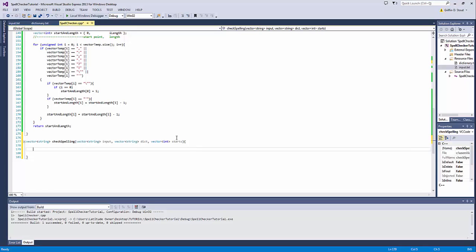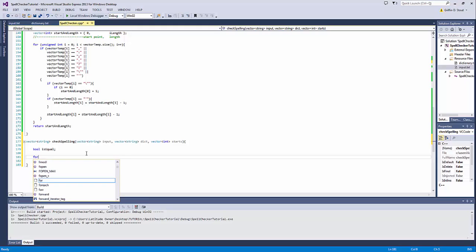Now, the first thing that we're going to want to type here is a new data type that we have not used yet, which is Boolean, and it will be called is equal. Now, we don't need to set that to anything, so right now it will be null. A Boolean is just a true or false statement. It's pretty simple. You should already know that.